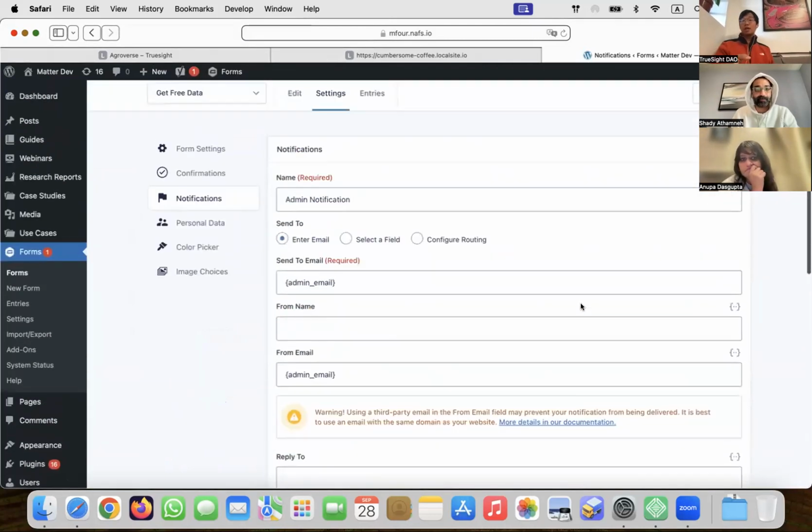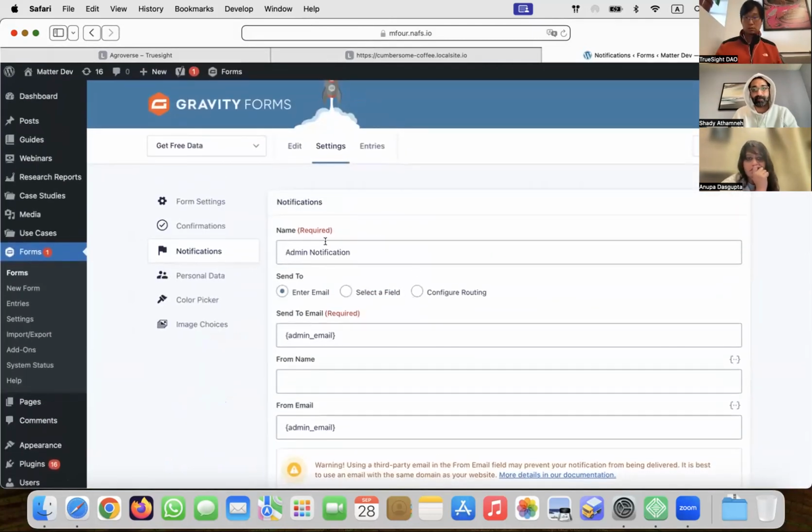Do we have to configure the SMTP? It's better that we do. It's better that we use a plugin, because the way that WordPress sends out emails is not secure. I can provide the SendGrid credentials later on. Yeah, that sounds good. Okay, SendGrid. That's perfect because I work with them.